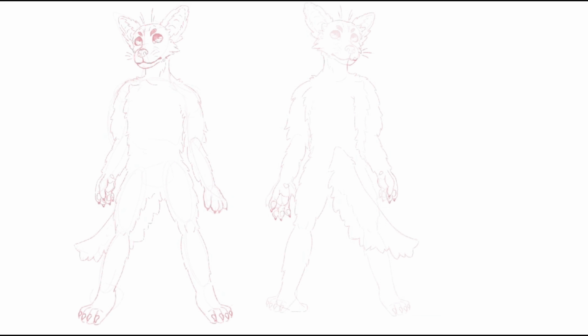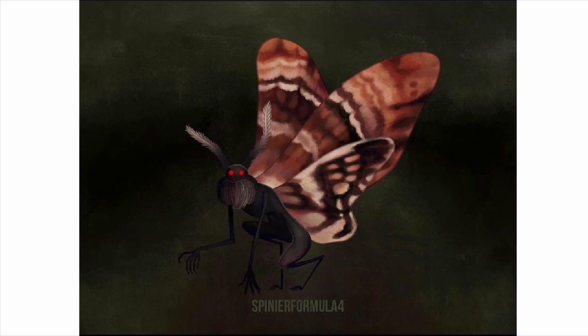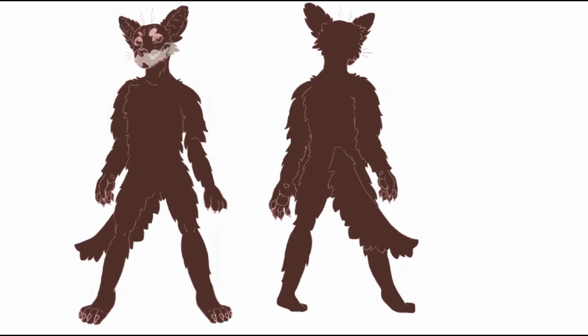So I knew I wanted it to be brown straight out the bat. The bright colored ones are cool and all, but that is definitely not my style. So I was like, okay, I'm just gonna put down the first colors that pop in my head and just go with the flow or whatever.